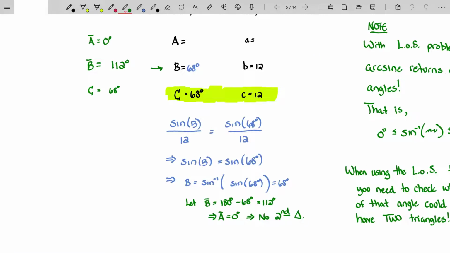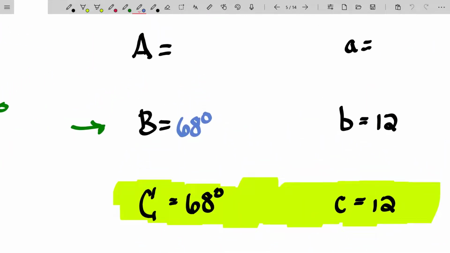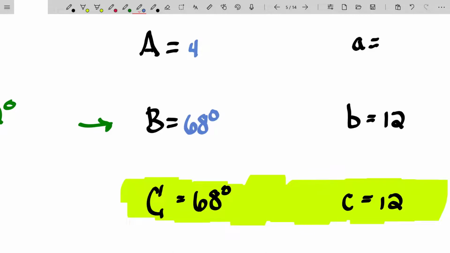Well, that's good news. There's not a second triangle here because that just means we're pretty much almost done. We just need to fill out what this missing angle is. Well, we know we have 180 degrees to spend in a triangle, and we just spent 136 degrees of them. So we must only have 44 degrees left for that angle.